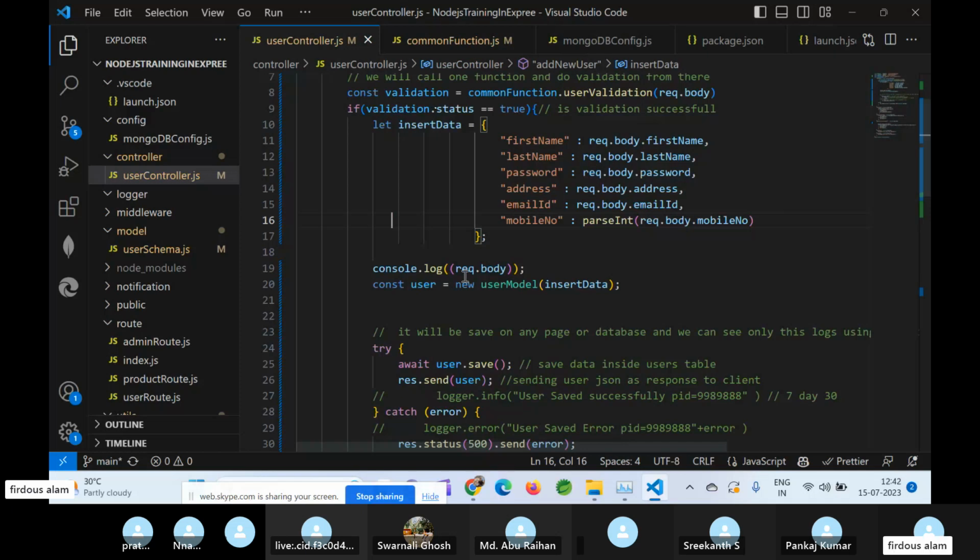For somewhere else, there should be some other functions where I will add those data inside the models. In this way, whatever we write, we write in such a way that we can debug it in future. It's not that we have just written the code and it's over.